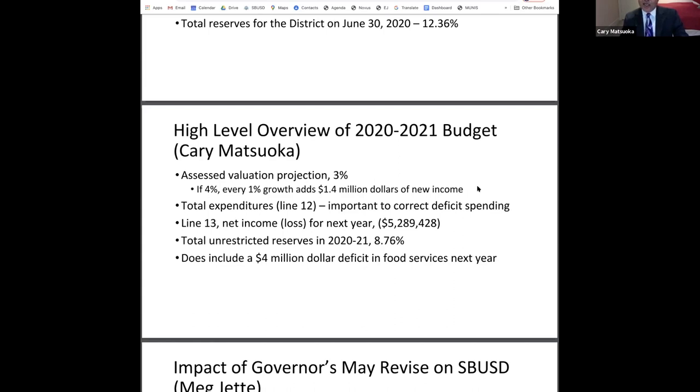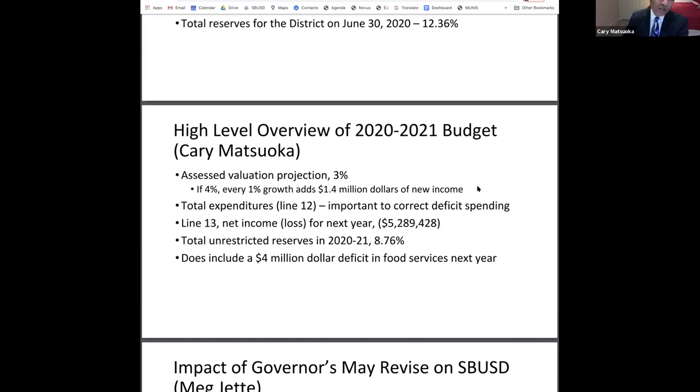What if property taxes struggle? Or, I think this is the more realistic concern, what if the state says, okay, all of you community-funded districts, it's time for you to share in the giving. And we went through that in, Meg, it was what, 2011, 2012? Well, 2013. Yeah, okay.